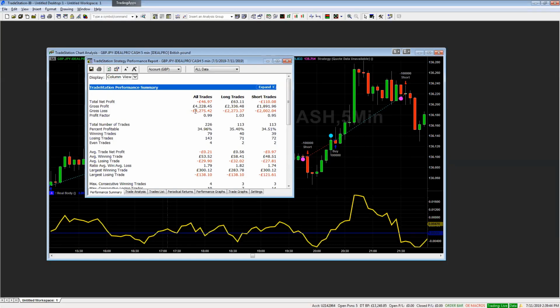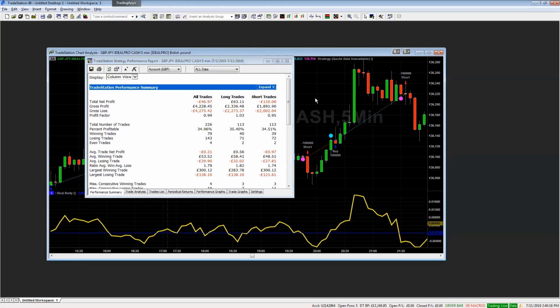4,200 pounds, but then it generated a loss of 4,200 pounds. So the loss was a bit higher than the winnings, and that's why we have a net of 46 pounds loss. But the idea here is not to develop the strategy. It's just that we took this simple idea, which was the real body, the average crosses of the real body on that 0 line, and every time it crossed, it generated a trade. We tested the idea and saw how the strategy performed historically.